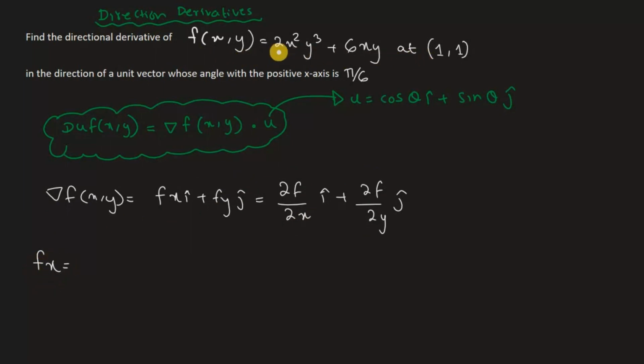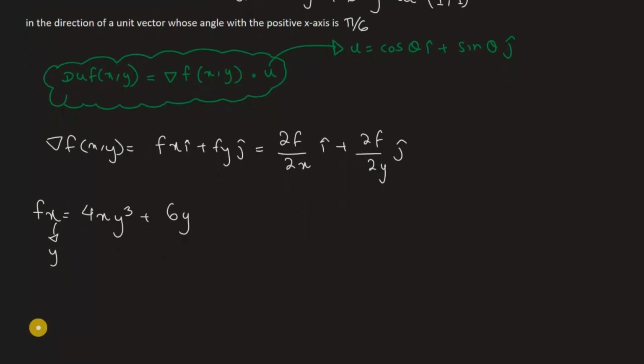So we are partially differentiating this function with respect to x, which means y is a constant. So we're treating y as a constant, differentiating x only. So here we're differentiating x only, so it's going to be 4x, and this stays constant, so it's just going to stay over there. And then differentiating this, 6 is a constant, stays over there. Derivative of x is 1, so we don't write it, and then y because it's a constant.